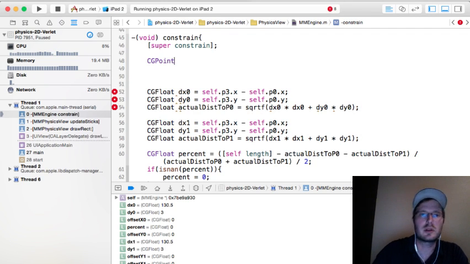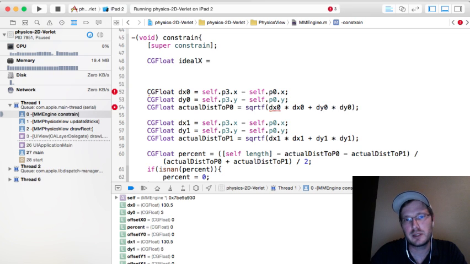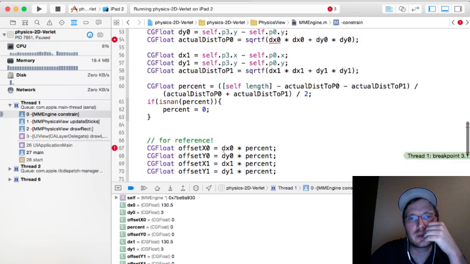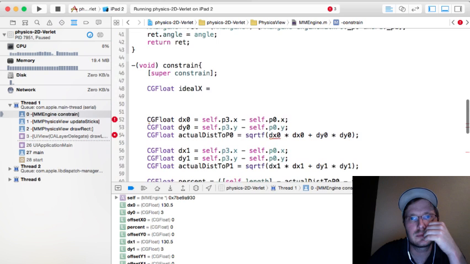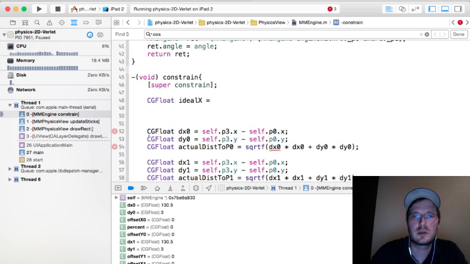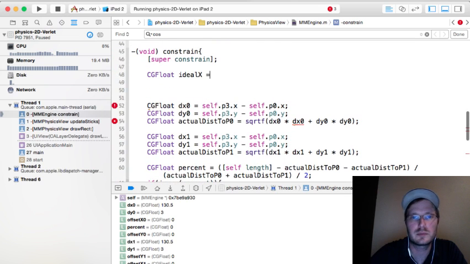Which is the ideal x is going to be, I think we used cosine for P0. Is that what we did? Oh, we haven't used it anywhere because I took that part out.